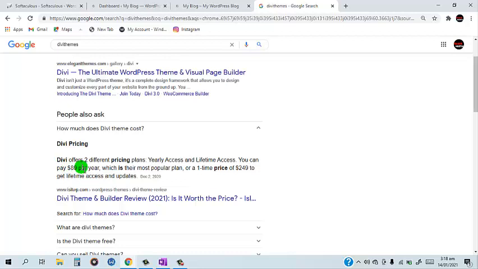But if you are paying the $249, I have the lifetime access key. I bought it for $249. So if you are paying for the $249 lifetime key, you're going to have access for a lifetime, till eternity, and even after eternity, to use that. Even after you die, this thing is still going to be active. If you end your profession as a website designer, this particular theme Divi is still going to be active.